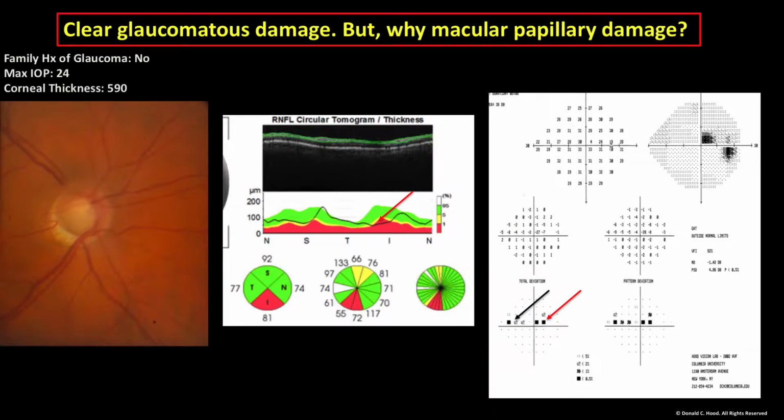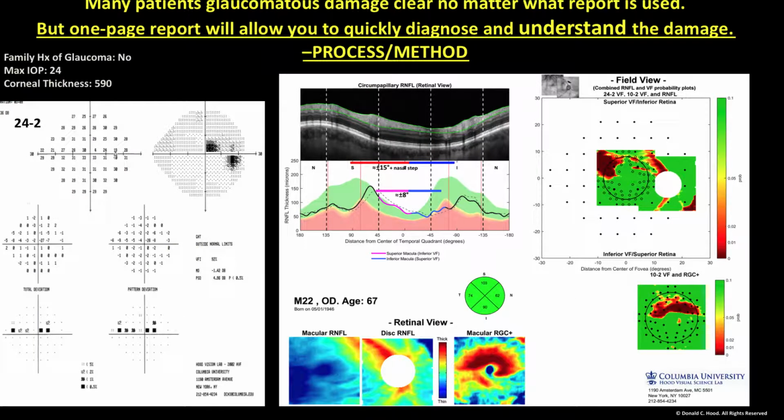Why the maculopapillary damage? Well, again, this report not only helps you quickly diagnose it, but by looking at the relationship among the elements in this report, you can also understand the pattern of visual field defect. So this defect here maps onto here and is part of a defect that we're not seeing on the map here. That in the maculopapillary region is right there on the retinal nerve fiber layer, and if we circle the same, and if we put the model on, you can see what's happening here. You're getting damage throughout this whole region. So this is the region that's in blue here. You can see it's down pretty much throughout this region.